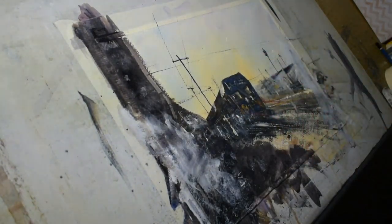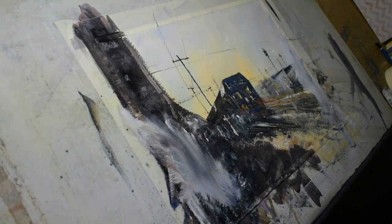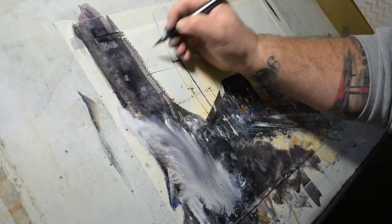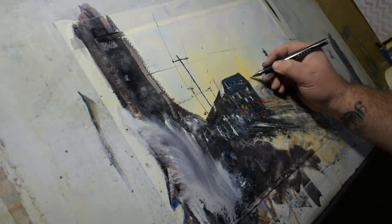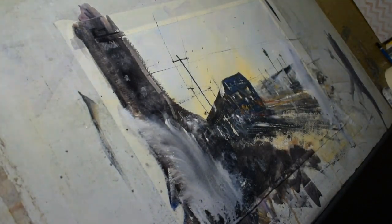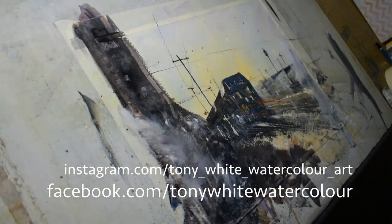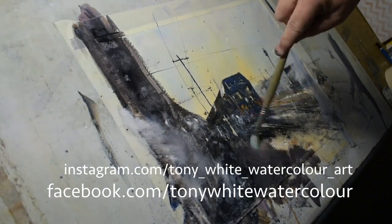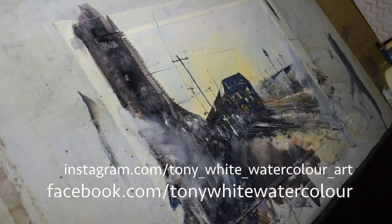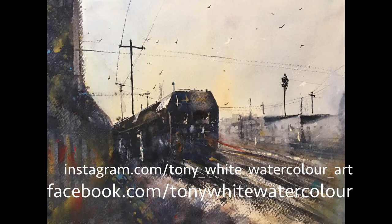Just sort of pulling it together here — last little touches and spraying it off. The picture I show at the end here is the final result. You'll see how I broke up the right-hand side. Putting birds in — I think it's essential with landscapes. I just use a little black gel pen, and I use the white one sometimes for fine highlights as well. I do work on it a little bit more and get rid of a couple of little bits. You'll see I lightened up and broke up the building on the left a bit more.